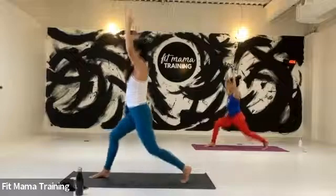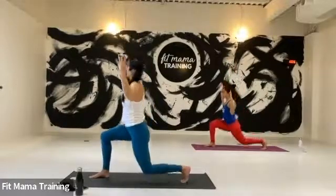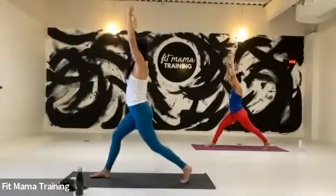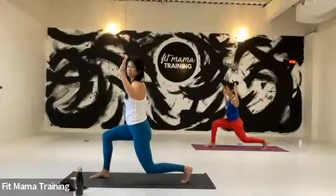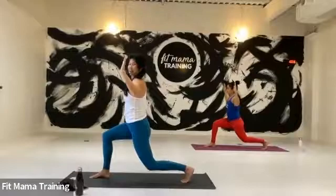Good, 4 more. Inhale, reach. And sink the knee. 3, moving with breath. 2. Last one, I want you all to pause with me in this low lunge. Pause, pause, pause. Go strong.